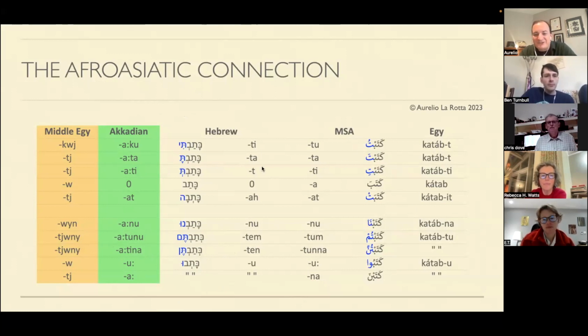The only thing that you notice already, the K ending in Egyptian and in Akkadian has become a T ending as well in Hebrew and in Arabic. This carries over into modern Egyptian Arabic, which I don't speak. I hope this is correct. I've shown that chart a few times so far. Nobody has cussed me out, but luckily you found the mistake here in the Hebrew.